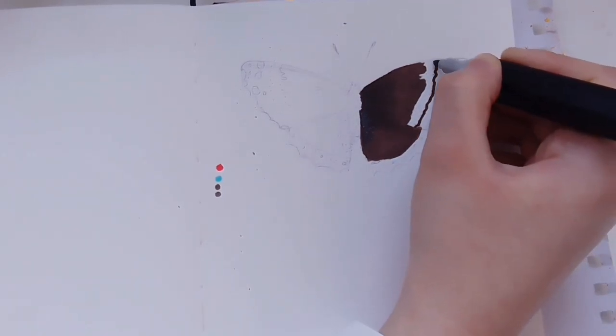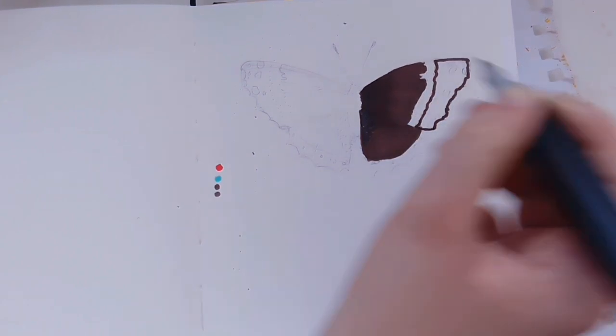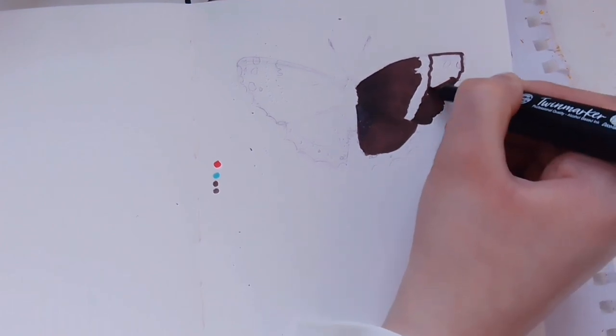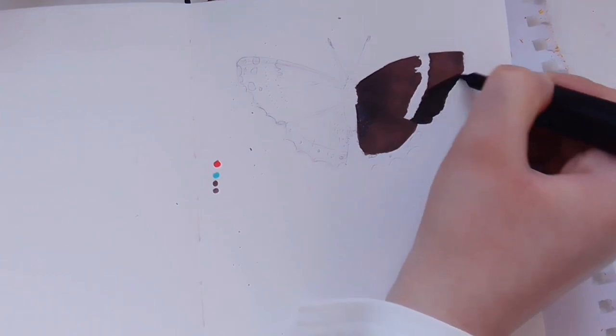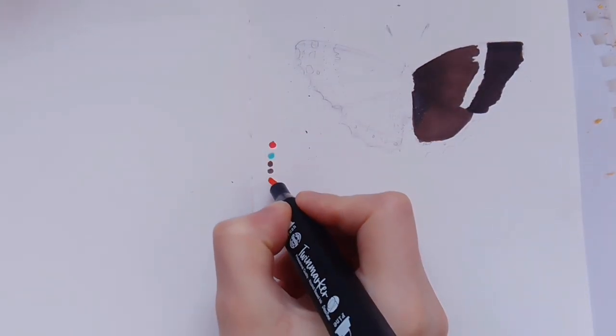So I'm going to colour this whole bit brown, because I'm going to add the white spots afterwards. Ooh. Edge of the wing looks a lot darker than this bit, so I'll just go over all of it with this. Yeah, that's a bit more accurate.